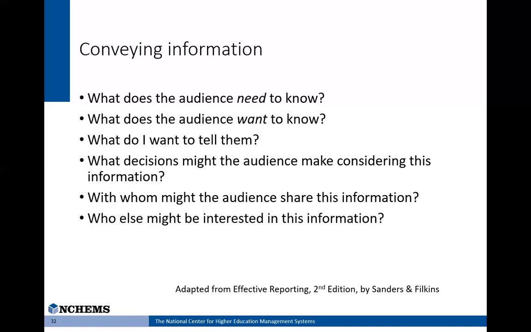Finally, the sixth question is: who else might be interested in this information? This is different from who might the audience share this with, because this is again where you can use your content and context knowledge to help the audience make their decisions actionable. They might not have known that there's another group at your institution, system, or state thinking about similar questions and making different levels of decisions based on them. When you get requests from an audience and maybe get a request from another audience getting at similar actionable questions, you can connect those folks and think about whether it's all right to share this with the other group or connect them directly to work together.